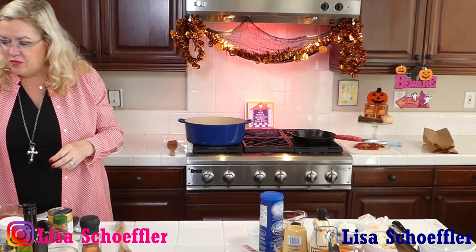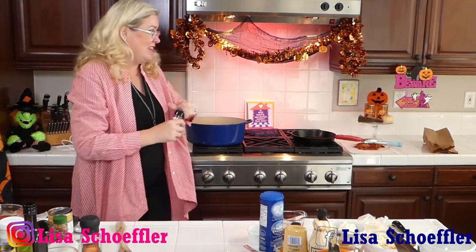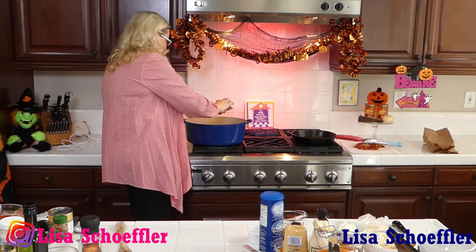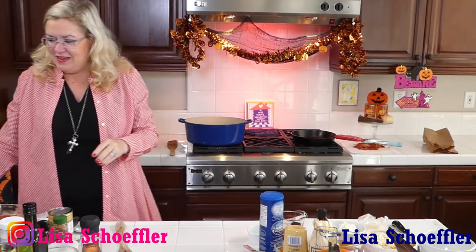I'm going to add to that, making sure I do these in order here, so when you guys read the recipe, it's in order too. So a little bit of red pepper flake. As you know, we like things spicy around here. So I'm going to put a little red pepper flake in there to help season the meat.